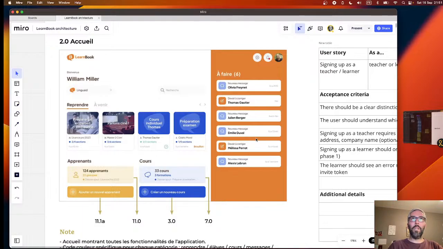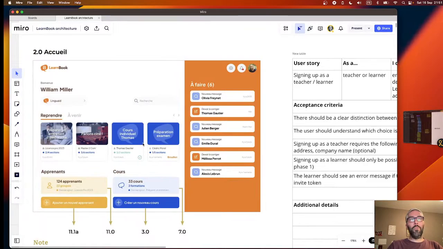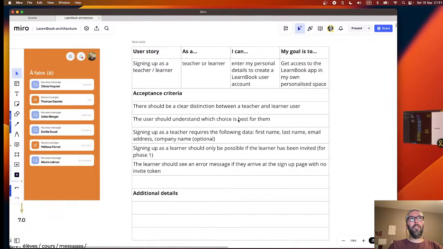It shouldn't really matter. So getting started, to get to here, we need to be able to sign up, and signing up was something that was complicated in LearnBook before, because you want to have your app be public. You don't want to lock it down too much and have it be too private, like you can only get in if you're invited by somebody, but there should still be a kind of welcome page.